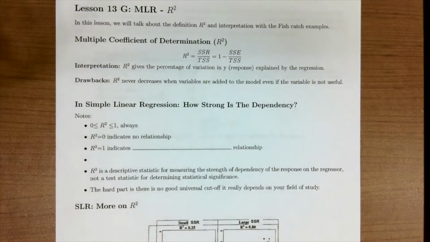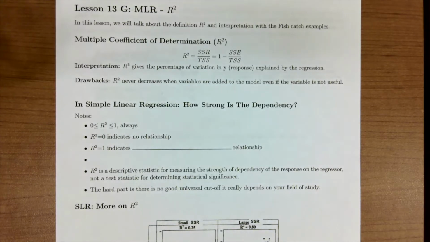Minus if you need to watch the JMP or R videos about multiple linear regression for this week. We're going to end on talking about the R squared diagnostic through seeing what the definition is, understanding what it's kind of doing, and then doing an interpretation with the fish catch example.